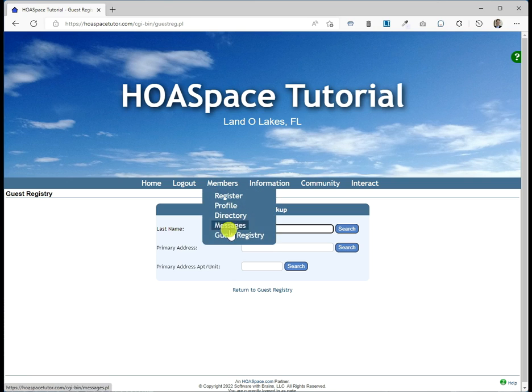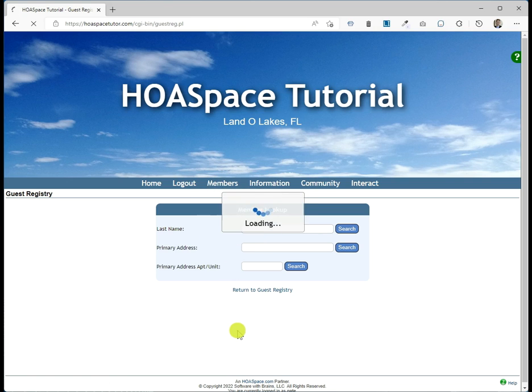So if you noticed, when I selected guest registry from here, I don't go in and see a guest registry. I don't see my own list of guests because I don't theoretically have one. I am simply the guard at the gatehouse or at the check-in desk. So I go directly to the lookup page because that's what they would do most frequently. They would start the app and say, oh, there's a person here who wants to come in and visit their friend or their family. Let me look them up.